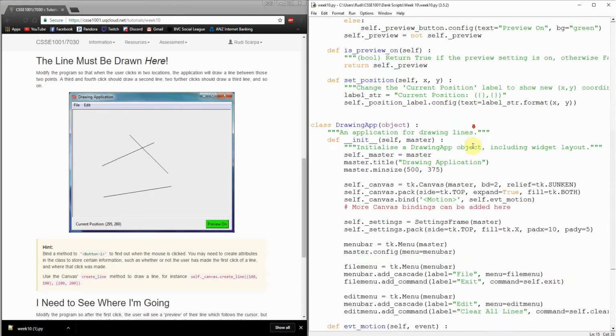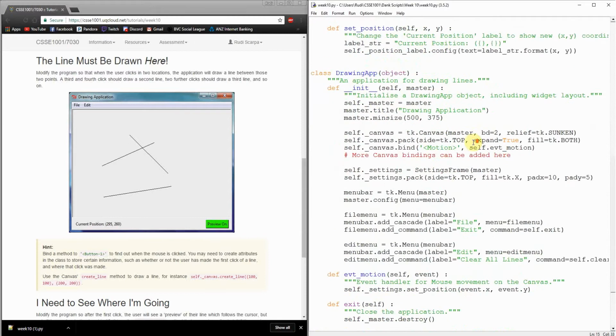So let's go down to our drawing app. Okay, so we want to bind something to button 1. Now, button 1 is the left click, the primary click on your mouse. So what it's saying is if we were to bind something to the canvas for button 1, this function that we put there will get called every time we left click on the canvas.